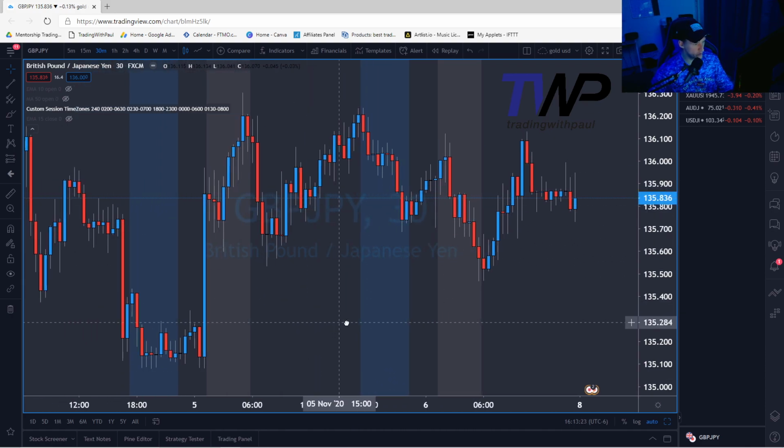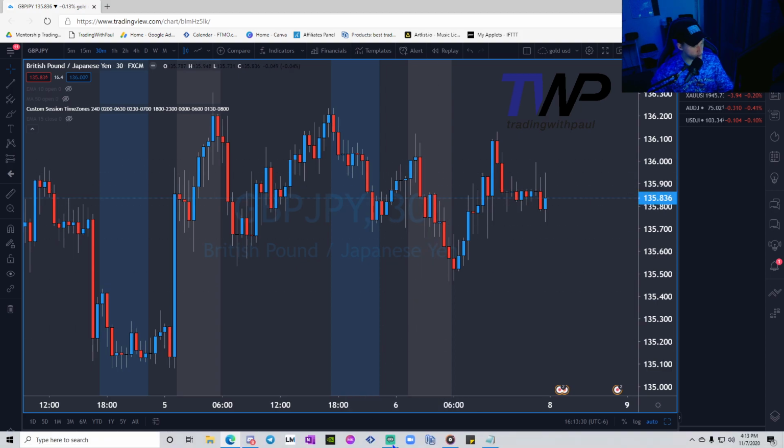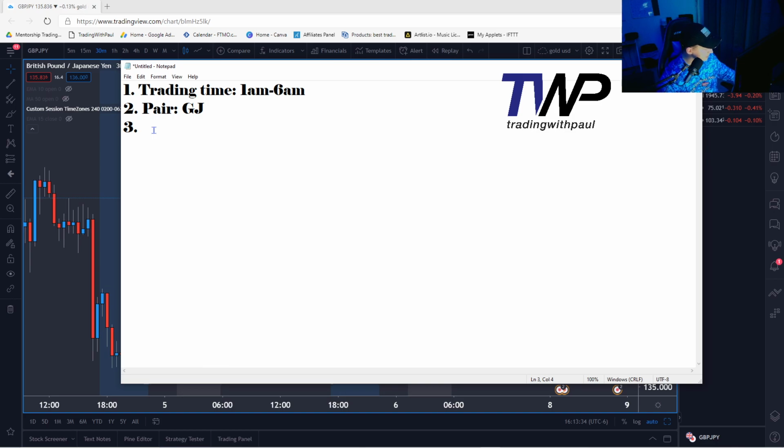So flip through the pair and the time you're looking at, and see if that pair moves good, has good volume, and then see if it consistently has good volume throughout that time you'd be on the chart, because that's also going to be important.